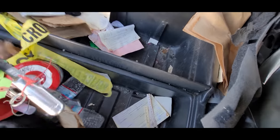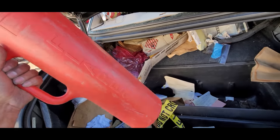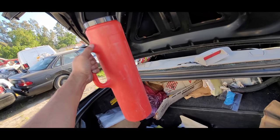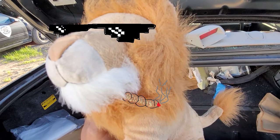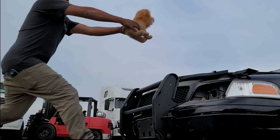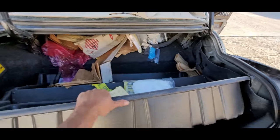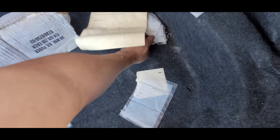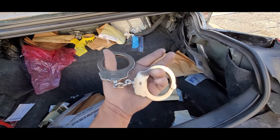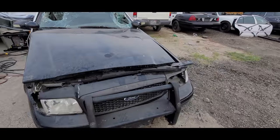EGPD. Ah, lice. Another fire extinguisher. Goes the other one right over there. Oh, these are always handy. Flares, nice. And there goes the cover for it. Cheers. What is this? The Lion King. Wait, is that a blunt in his mouth? There you go. Okay, I've been struggling to get this thing out because of that. Sweet! Handcuffs! The serial number. Penal code. Man, if this car could talk, imagine all the stories she would tell.